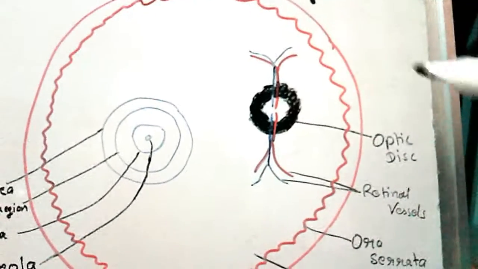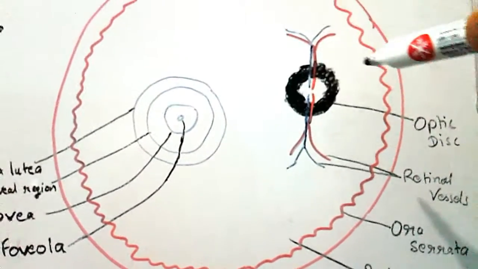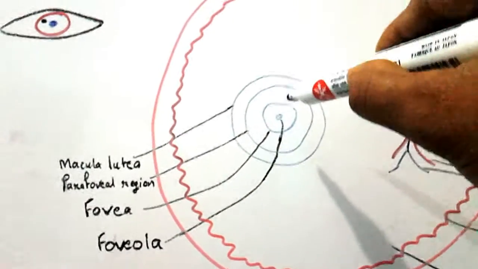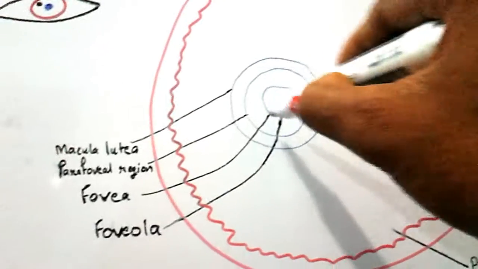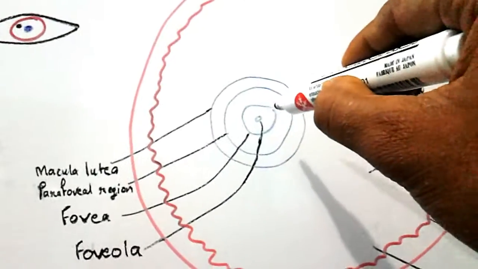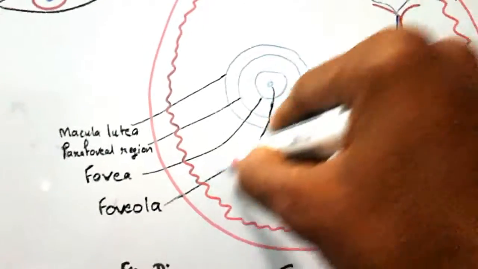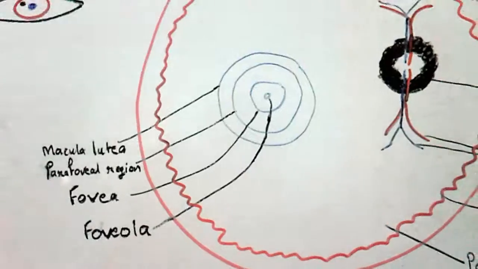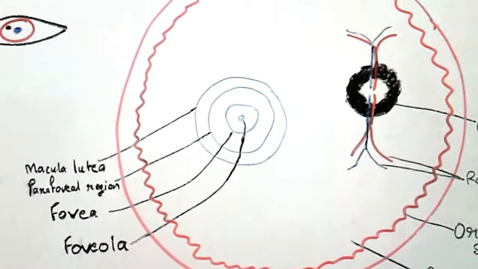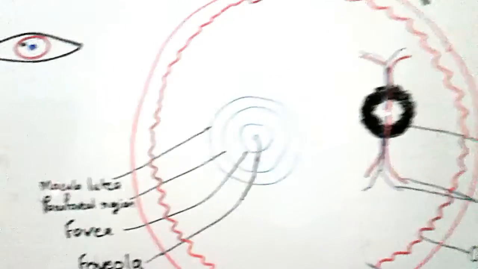A depression is seen in the disc. It's called the physiological cup, and the central depressed part of the macula is called the fovea centralis. This is the fovea centralis. In its center, there is a shining pit called the fovea. This is the fovea. Within the fovea, there is a tiny depression in the center called the umbo, which is seen as the shining foveal reflex on fundus examination.